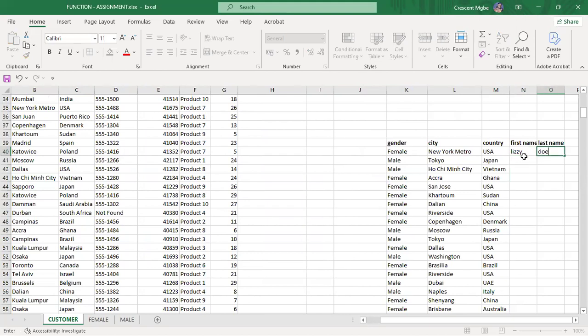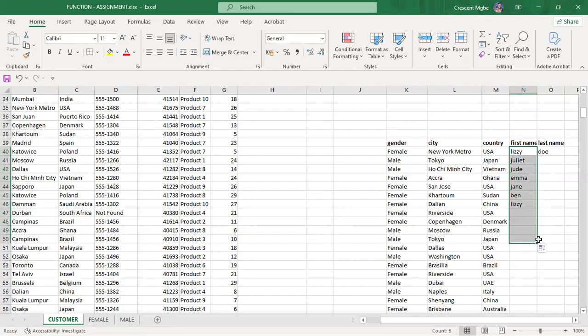Just bear with me. I should have done this before now, but I wanted us to do it, see how it works. It's still part of the learning. So you say you have Juliet, you have Jude, you have Emma, you have Jane, you have Ben. Let's just copy this. Let's see if we can complete it.